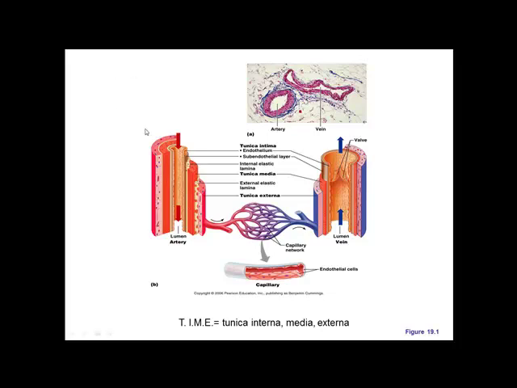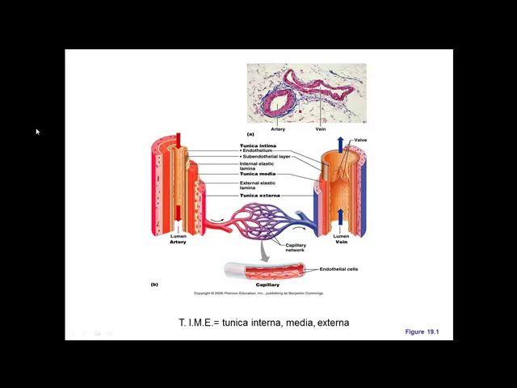The diameter of the lumen, the hole in the blood vessel, will decrease in size. Once again, the arteries will have their extra layer of elastic lamina outside of the tunica media. So we find our elastic lamina just inside of the tunica media and just outside of the tunica media. And then our next layer is going to be our tunica externa. It will be a tough fibrous layer that will be a protective layer for our blood vessels.